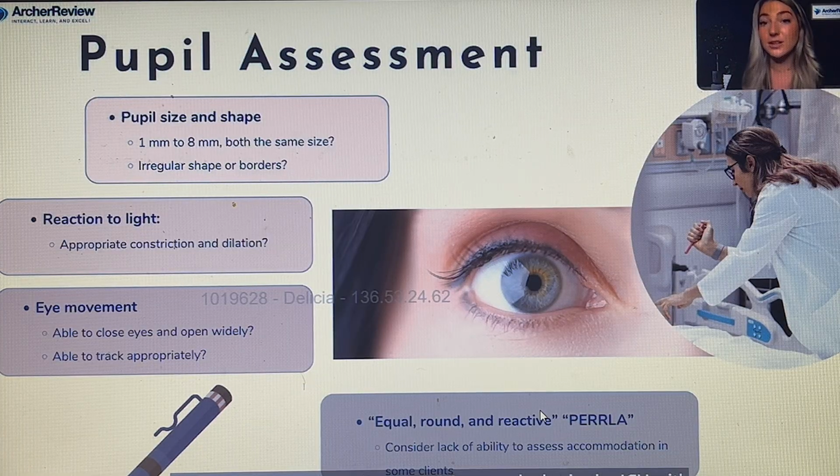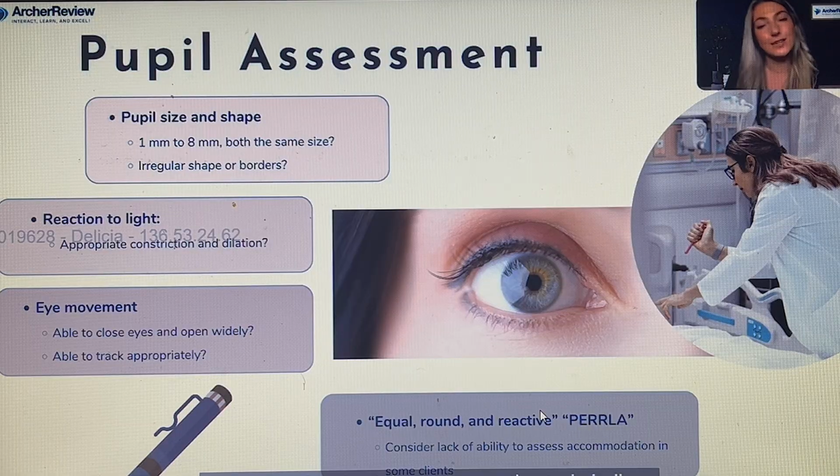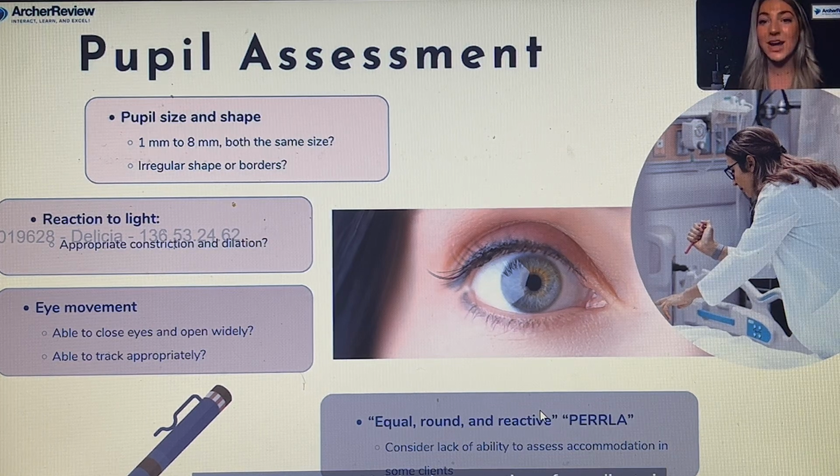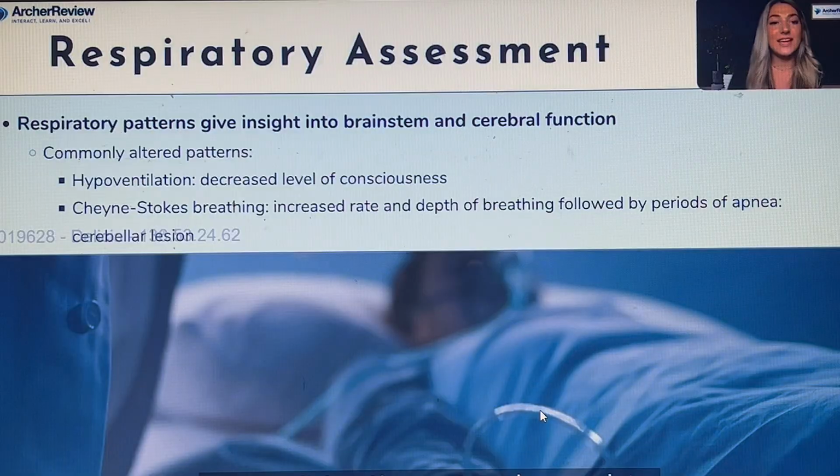We throw PERLA around a lot in the ICU with our sedated clients just to say like the pupils look good, everything's fine. But I do want to say that technically we don't know that the pupils are PERLA because we are not assessing for accommodation in those clients that cannot follow commands, which is a large portion of our clients in the ICU. Finally, here, I just want to touch on a respiratory assessment.